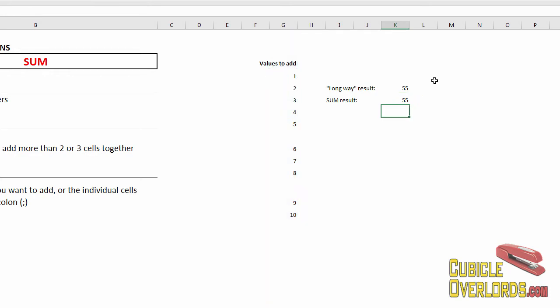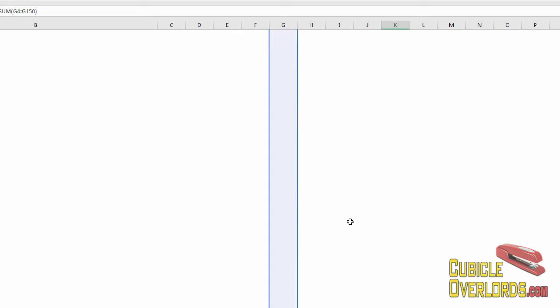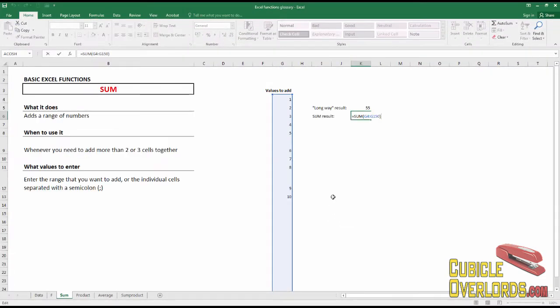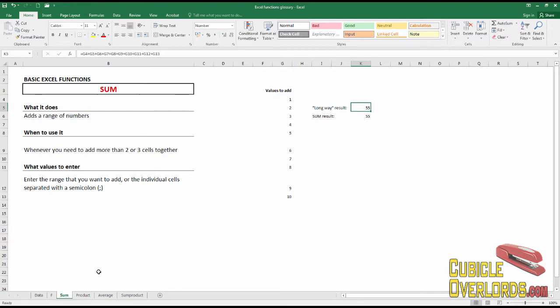And with that, I automatically add the numbers all the way down to row 150. So as you can see, this is a much faster and much safer way to add because there's no possibility of leaving cells out or getting cells duplicate like there is when you're doing something like this. So that's the first basic function, sum.